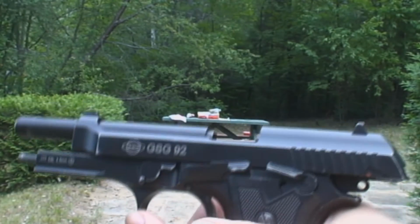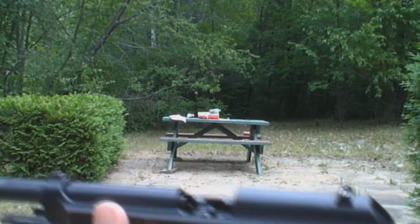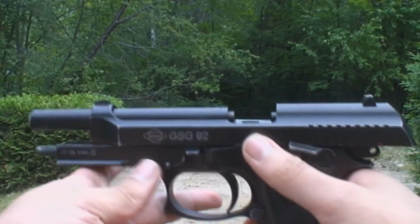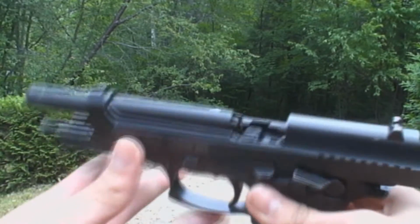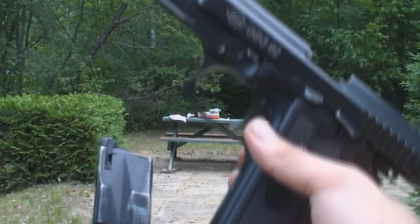And that is a wonderful determinant of when you're out. The slide will not go forward anymore, no matter how much you try, unless you hit the release. Then it'll go forward, but if your magazine is empty, it's always going to be locked in that position until you take the magazine out.